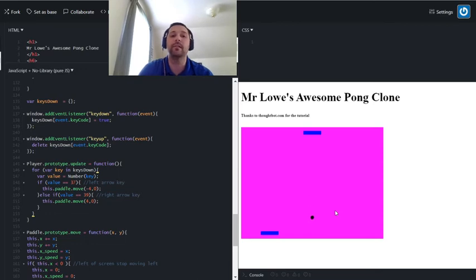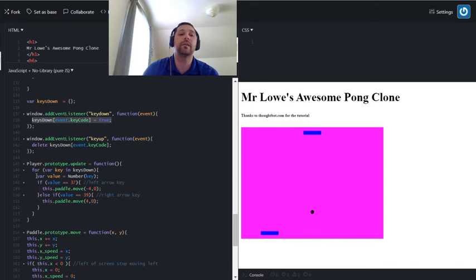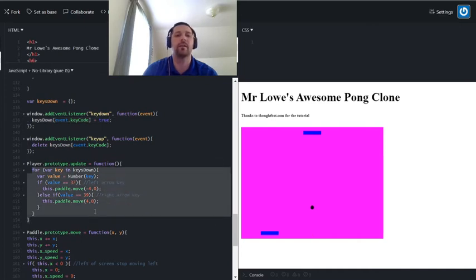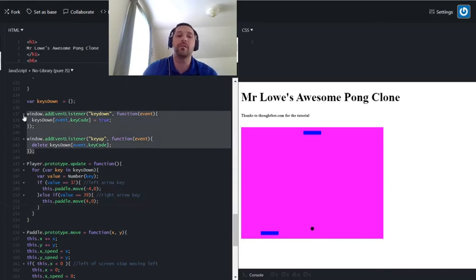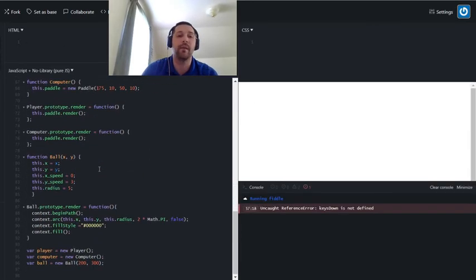It would be interesting to see if we could just recode this, just to get rid of the key up, just having the key down, keys down dot event key equals true, which is a weird thing. But down here we get keys down. That's the important part. It's setting it. We're getting the key that's held down, and then down here we're doing something with that key. Either way, these are the 2 sections of code that we're going to need to make keys down work. Again, I would suggest that you write these, type them out.